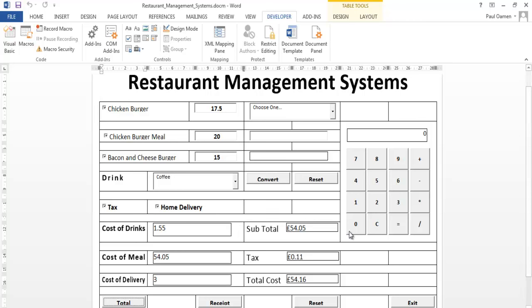You can see it's working just like the Visual Basic or the Java Restaurant Management System. This is developed using a Microsoft Word document. This is just to prove to you that you can develop a program, a fully functioning, interactive program in Microsoft Word. Well, with that, I'm going to call this the end of this program. I suppose you all enjoyed it. I agree it's a bit long, but it's an interesting program.